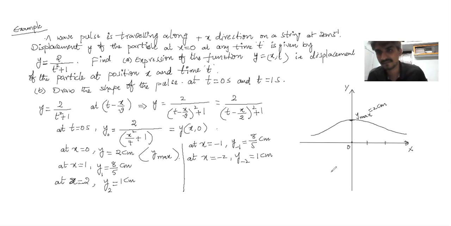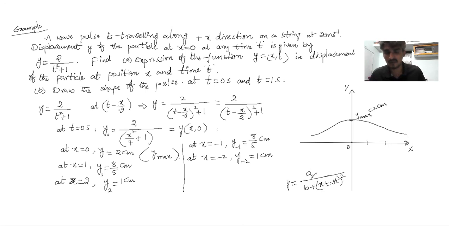Am I right? So with this, we have proved that whatever function it is, that is y is equal to a by b plus x plus r minus vt whole square, if any function is in this form, then we can say that it gives you which shape? It is a pulse, the general equation of a pulse.